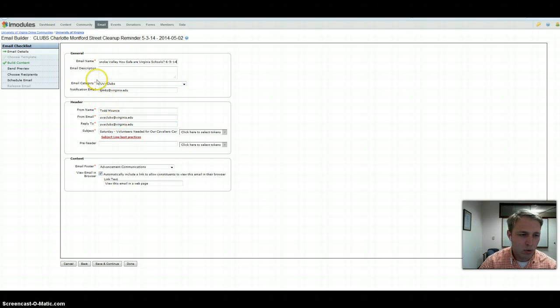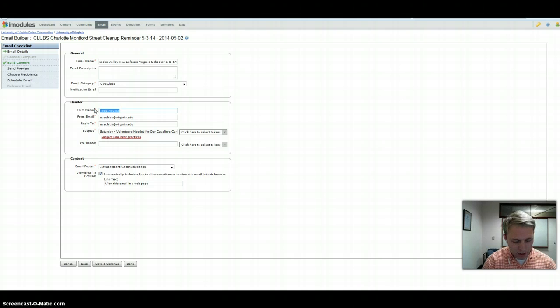Two very important things here. Make sure the email category is always UVA clubs. If you use a club's email, it will be there by default. And the next thing is to get rid of the notification email. I don't think you're going to really need to know when it sends. If you schedule it appropriately, you will see it in the drafts.